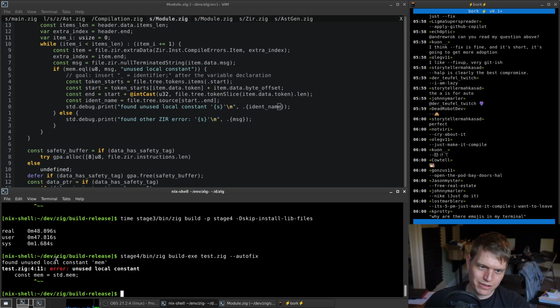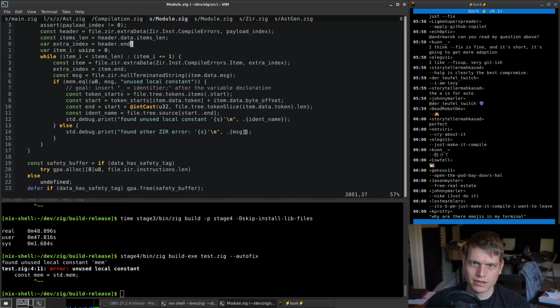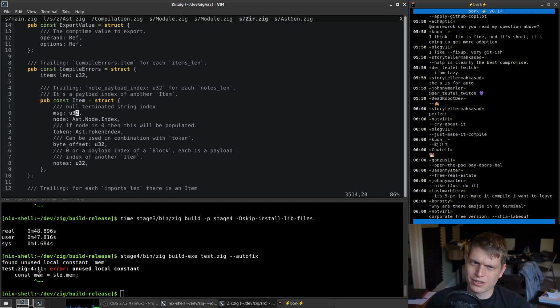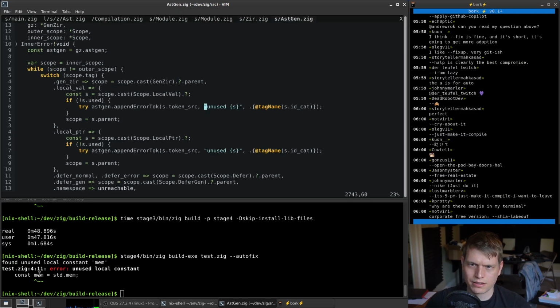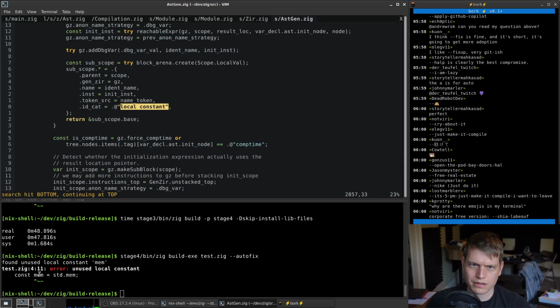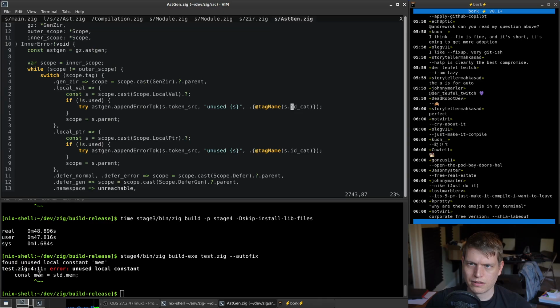Okay, so we found unused local constant mem. Let's try to fix it up now. Okay, problem is the node that we have pointed at is, well, actually, you know what? What is the node in this case? Pund error token.